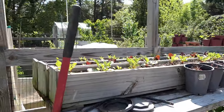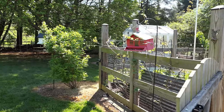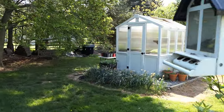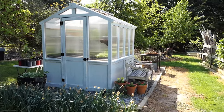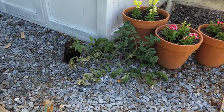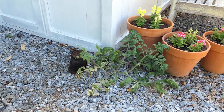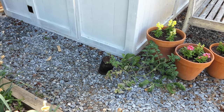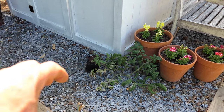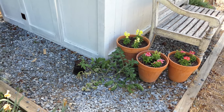Let's finish up by going over to the greenhouse. Remember, we have that sale this weekend through Sunday at midnight — save 22% off our seed shop. Please check out Bentley Seeds because their special occasion packets are beautiful. Here is a tomato that grew with my Tiny Tims inside — I think it's a black cherry. I've been getting it acclimated to the outdoors and I'm going to plant it this weekend. It's growing in a quart root pouch. I'm going to plant it so that about a foot of stem goes into the ground — this is how tomatoes are meant to kind of grow. I'll train it up the cattle panel and hope to get cherry tomatoes sooner than later.